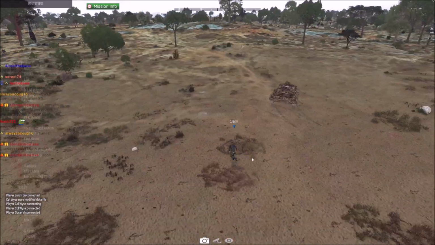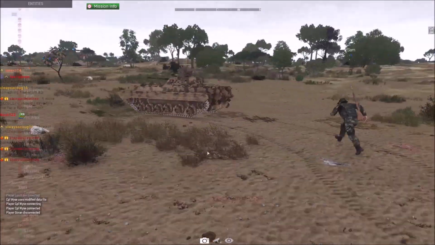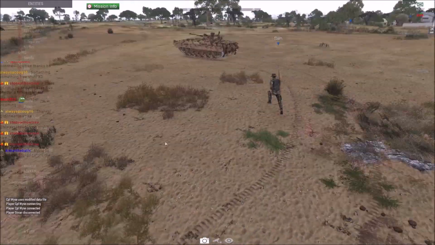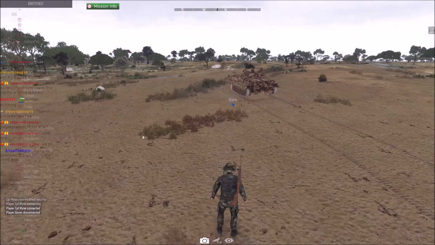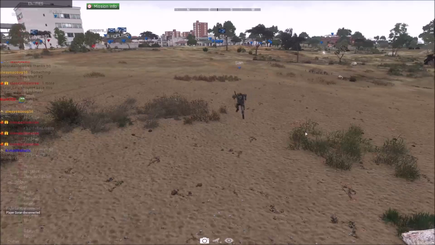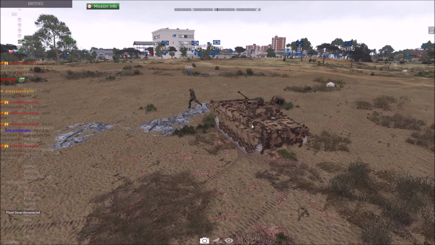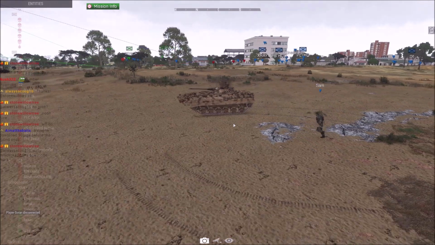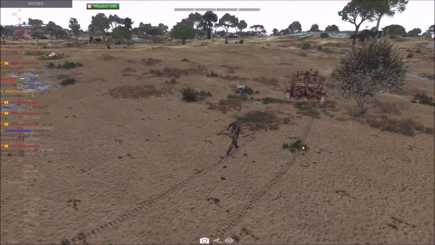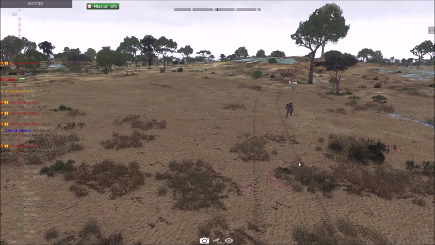Why is he charging the BMP? No, that's VDM. Hey, BMP, get back here! It's just chasing it. Sam's not getting shot at by a friendly, I think, because there's no enemies around here. Oh! Sam, no, don't try to jump on it. At that point, it's your own fault. Gonna jump on it. He's going for it.